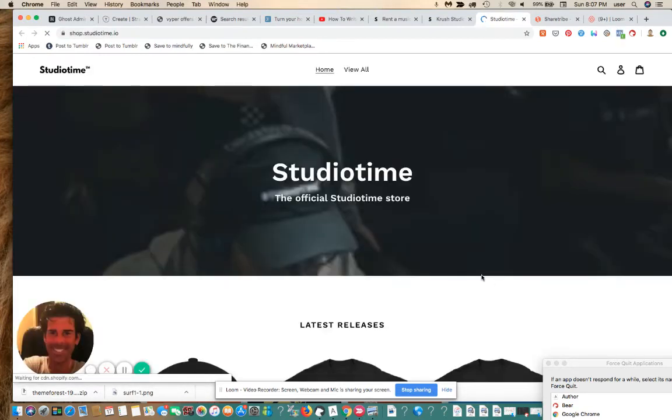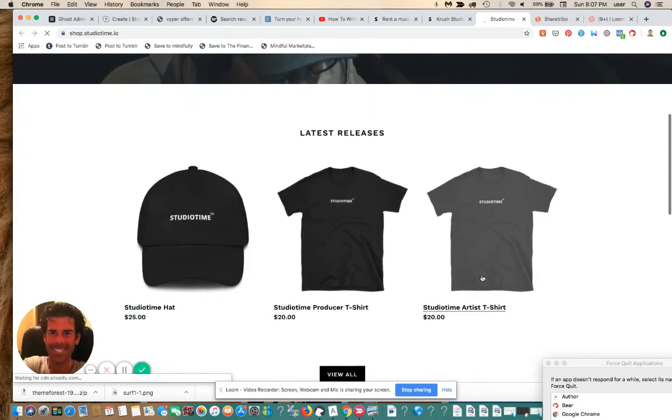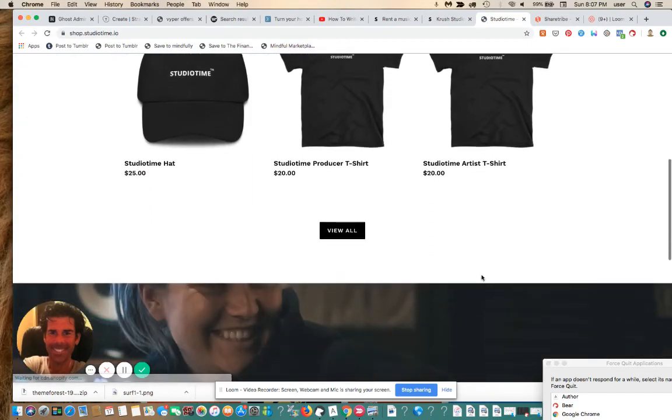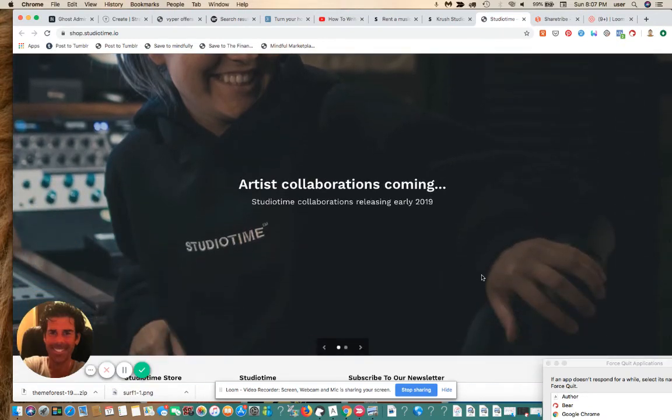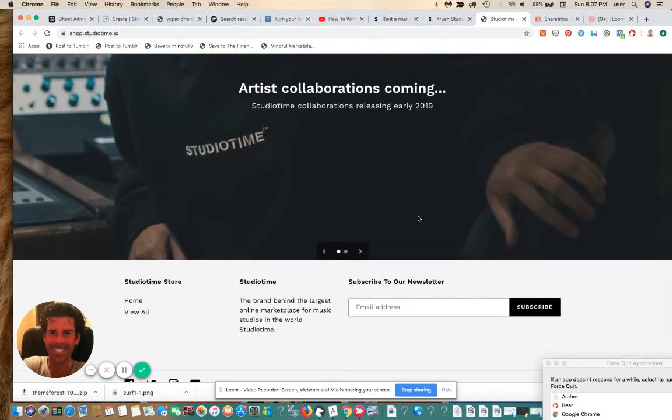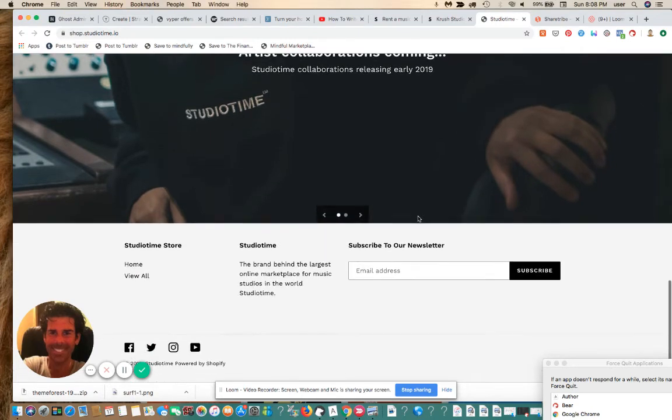Well, all they're doing is providing an external link here to a Shopify store which you can see here. You can buy hats, t-shirts, etc. I'm sure this is not a significant revenue source for them. They only have a couple T-shirts and a hat, which ain't all that attractive to me anyway. But artist collaborations coming soon, whatever that means, I don't know. But I'm sure some affiliate or partnership related pieces of their platform are coming.